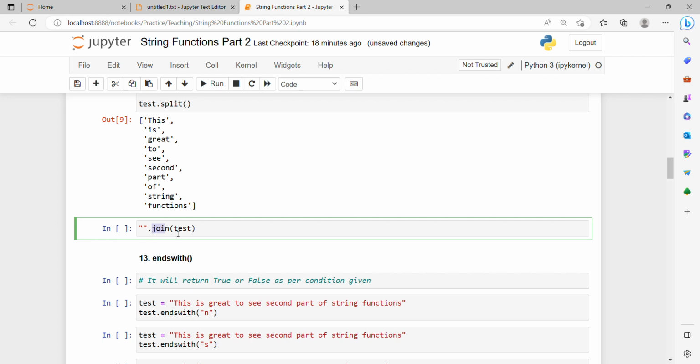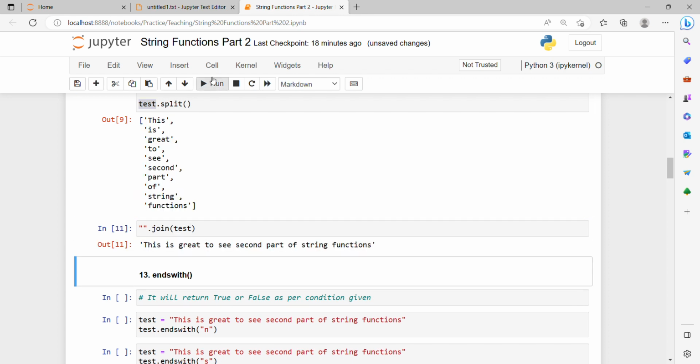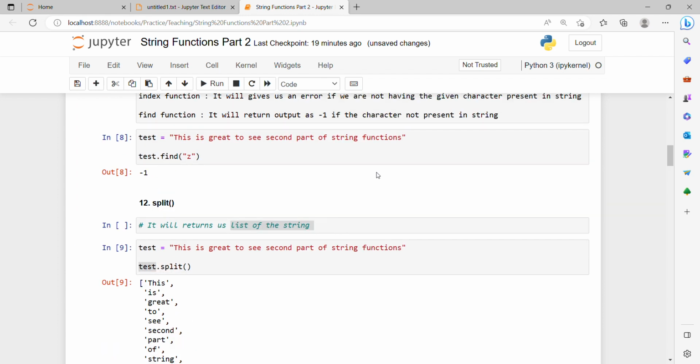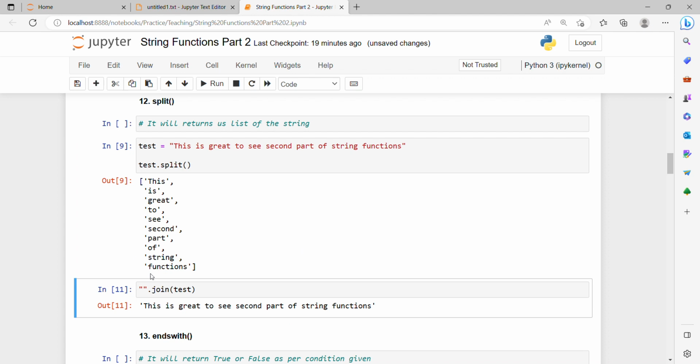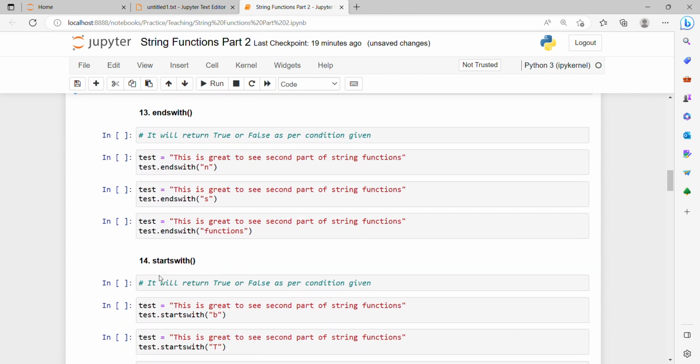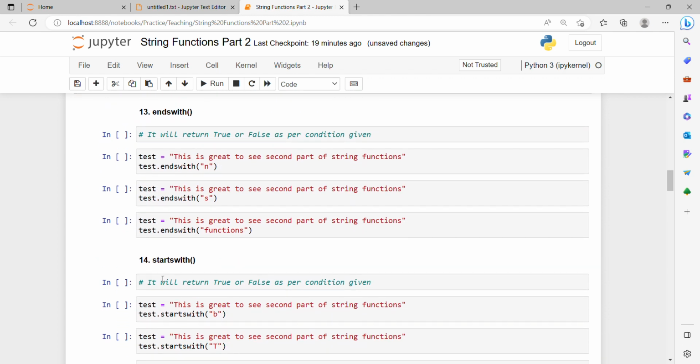What you want to join is this test variable, which now has the list. So we will join it and check it. We have joined that sentence, so we are making it the prior one again. This is how we can join the sentences. I wanted to introduce this new concept, that's why I mentioned it here.